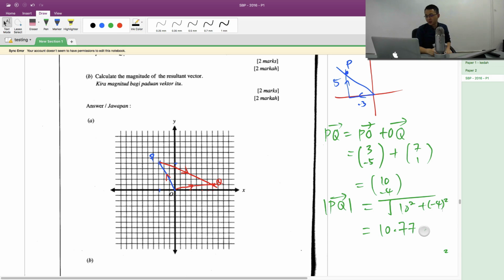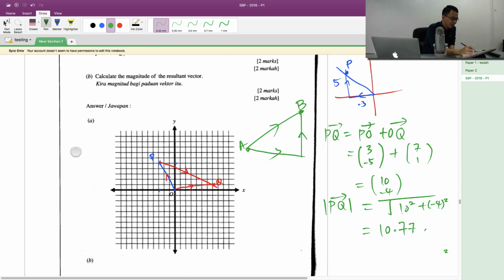If you do not like to use this method, what is the meaning of resultant vector? A resultant vector basically means both vectors added together. For example, if this vector is A to B, it is the resultant vector. So the other two vectors added together must equal it. It must start from A and end at B, because A to B is the resultant vector. So the arrows for the other two vectors should be like this. So this one is the resultant vector.